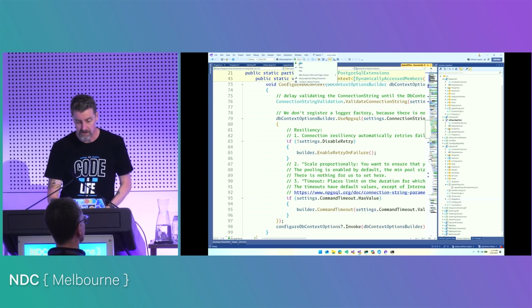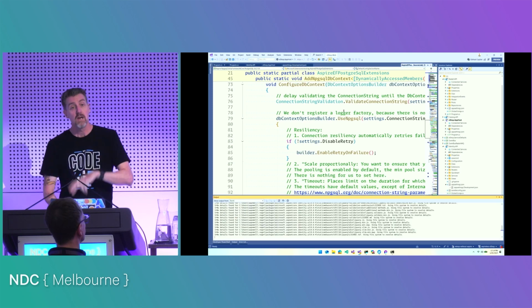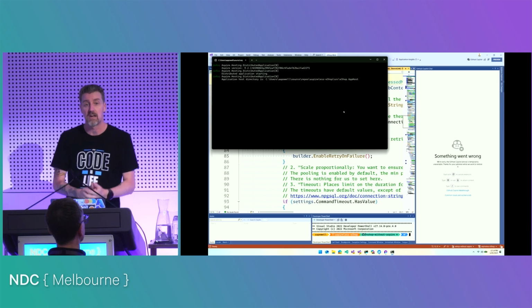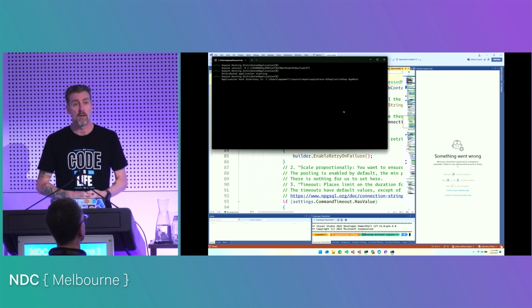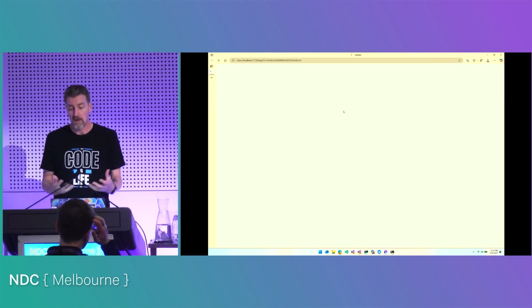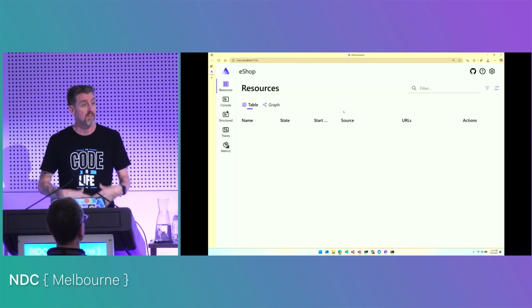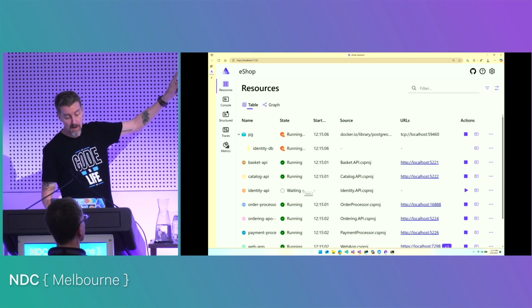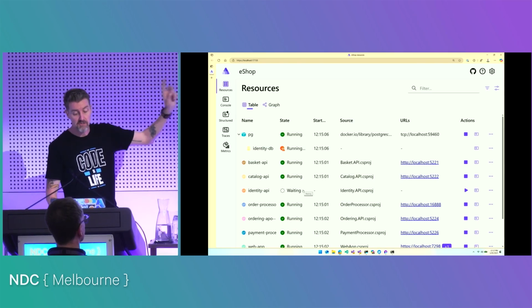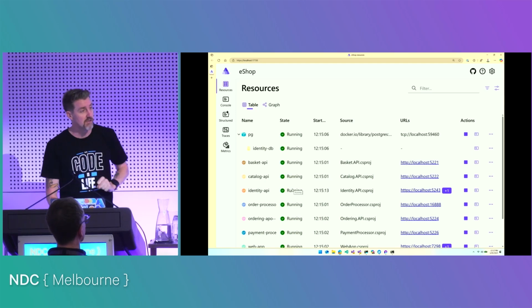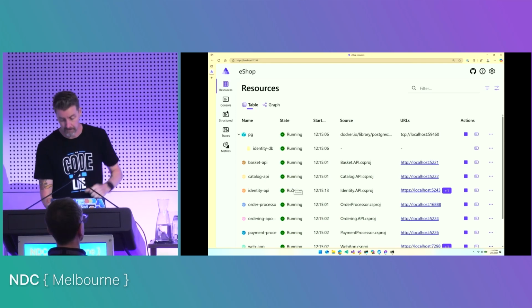So let's launch our application now. Now remember, I've deleted the connection string, so assuming everything is correct, we should still be able to talk to that Postgres database, and we should still be able to seed it with our username and password. We haven't changed how the migrations work. They should still just be working the exact same way. You'll notice that the identity API is in a waiting state because the database is in an unhealthy running state. The health check is finished. Then the identity server started because we said wait until that is healthy.